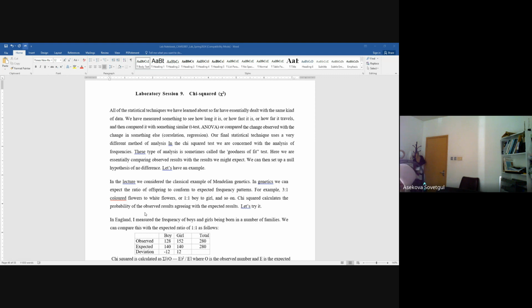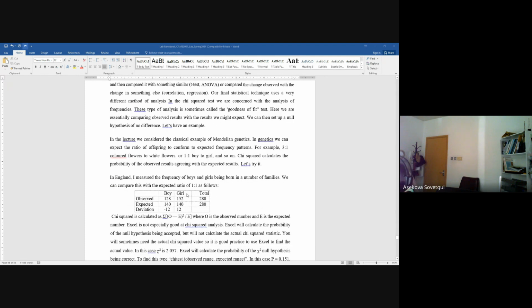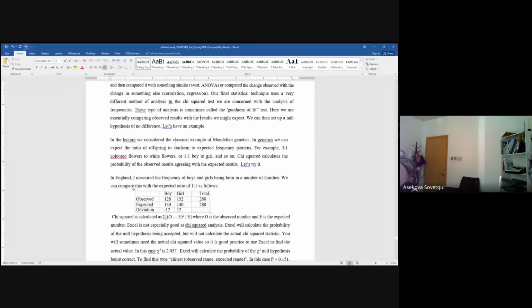They choose this kind of categorical test. Okay, so let's see, what is it saying? Now I will try to explain. I will start with the goodness of fit test.